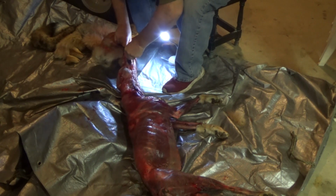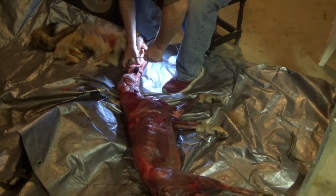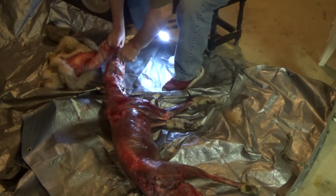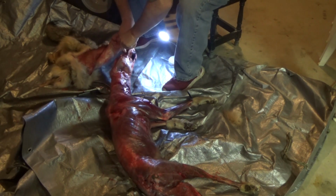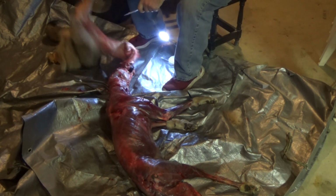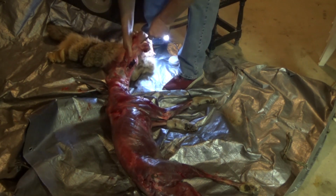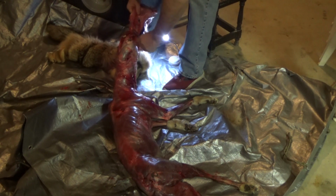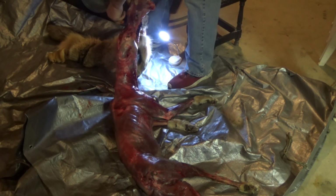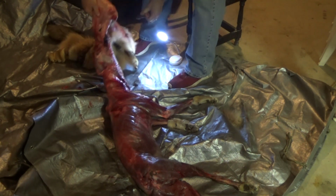We're almost there. There's a lot of damage to this snout. So hopefully it'll turn out okay because I need the snout part. Whatever hit this thing shattered its head. There we go, put a little pressure. Don't want to speak too quickly, but it looks like I may have a decent fur here.